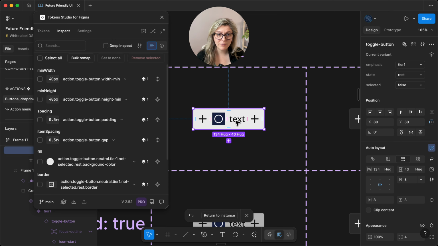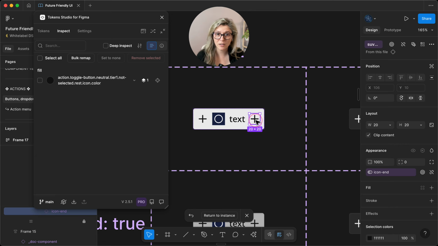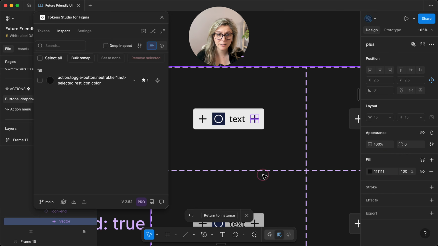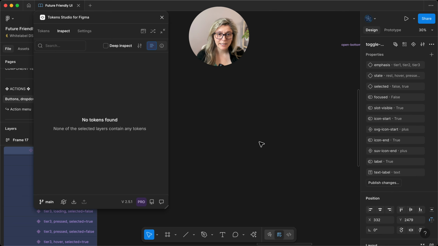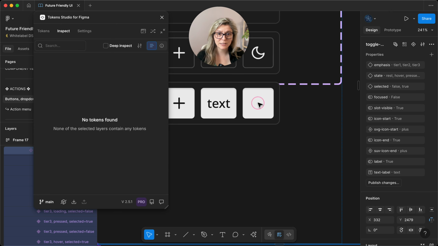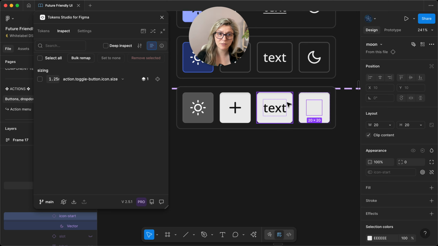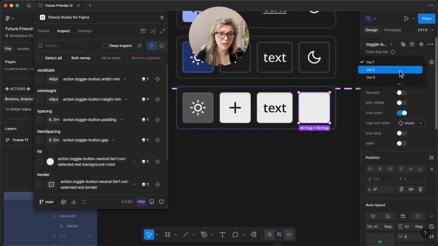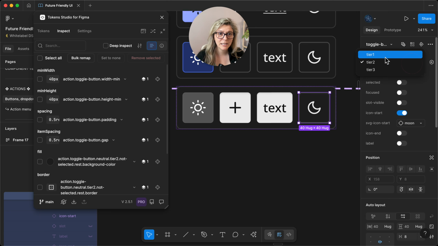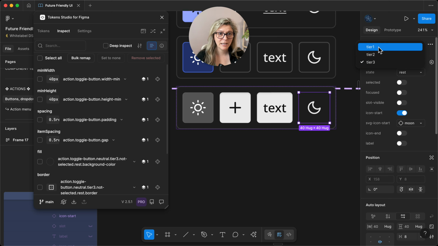No, this is definitely supposed to be a dark color. Let's just take a look at just the icons. Dark, dark. Okay, why are we hanging on to old life decisions, Figma? And it's funny too, right? Because some of these ones, they reset just fine, but this one didn't. So what happens now if I go to tier 2, then I go back to tier 1, and I go to tier 3, and I go back to tier 1.